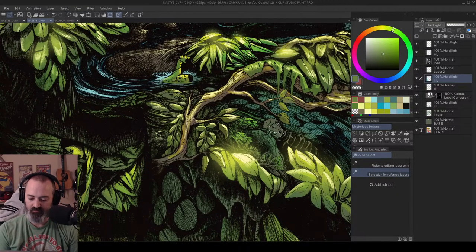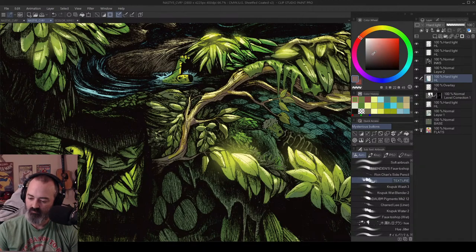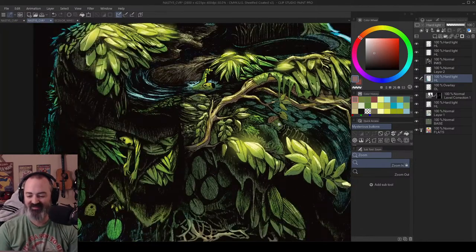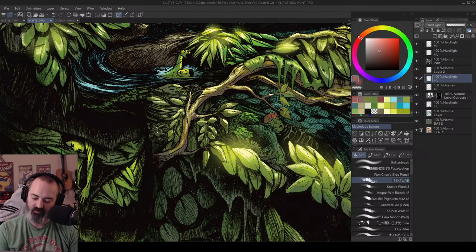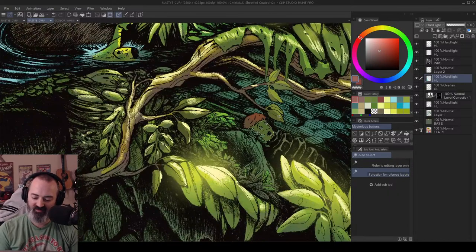I never did do this little guy. And he's a redhead, but he's not going to have red hair on this one. We're going to lean it red, but we don't want it to be the only red thing down here. He's really small, though, so I don't think it matters too much.